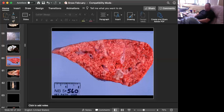But when you get it in the lung, okay, when you have mineral deposition along the alveolar septa, you can't pass any oxygen through that. So anywhere there is mineral, that's dead lung. You're never going to mobilize it. It's gone forever. It tends to be associated with a lot of edema, which takes out more surrounding lung. If you were to feel this particular piece of lung, it would feel like a pumice stone.